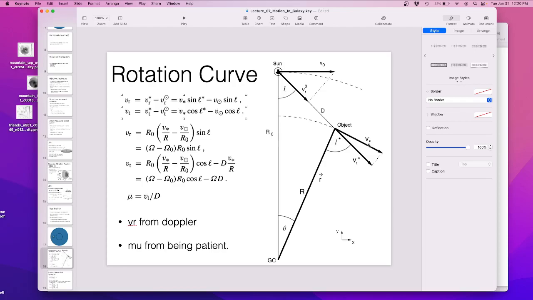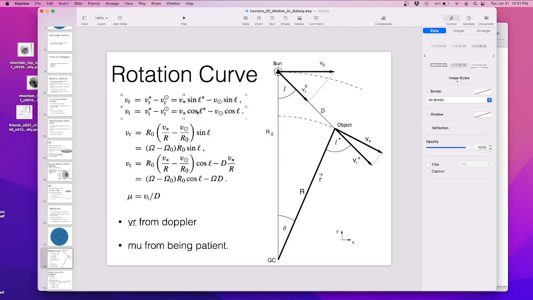What we want is V star, but what we can measure is VR star and VT, the tangential, which is not drawn here. So just do a little bit of algebra. I've got my velocity, which is V sun, and I've got a VR sun and VT sun. And I've got the velocity of the star. VR star. VR, the radial velocity, is just the motion of the star, which is what I'm looking for, minus the motion of the sun. That gives us the relative motion of that star. Same thing, VT is the relative motion of the star. VT star is its motion. VT sun is our motion.